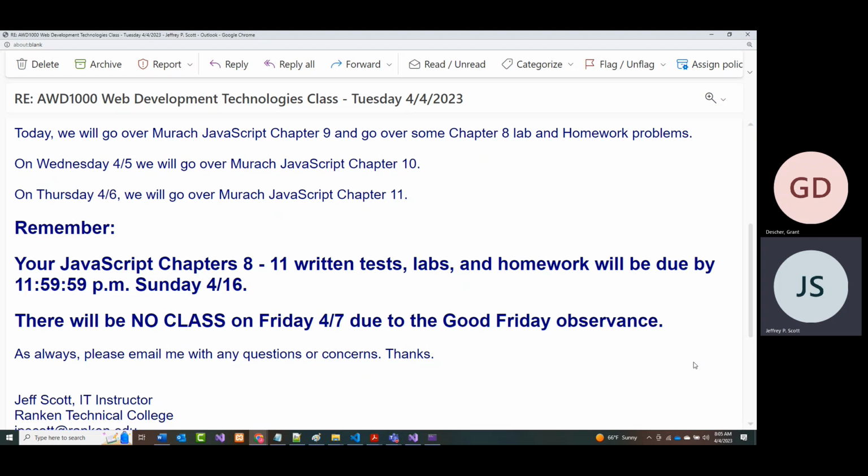We'll do something similar tomorrow in that we will go over two of the Chapter 9 problems, one for lab, probably one for the homework. And then we'll go over chapter 10. And Thursday we'll see how it goes. What I mean is if we finish early, we might do some problems for chapter 10 and some problems for chapter 11 on Thursday, just because we don't meet on Friday and that would get us to that point. All right, where we would have gone over everything for 8, 9, 10, and 11.